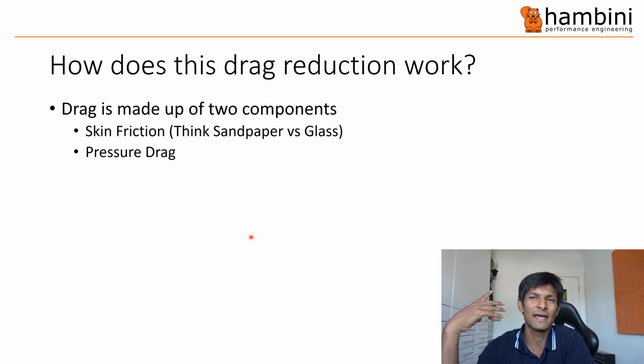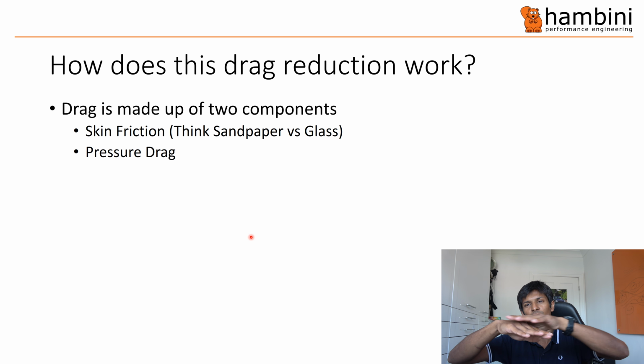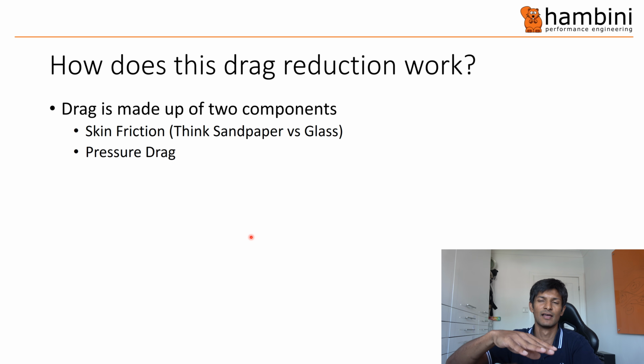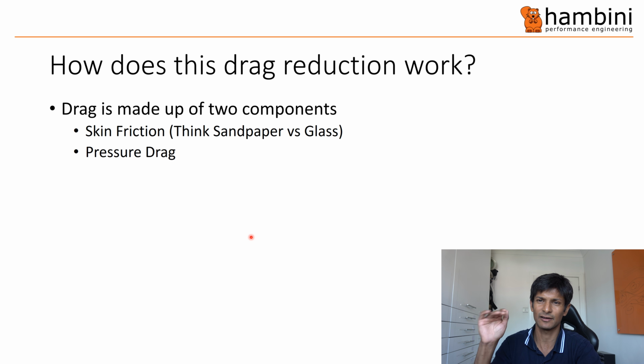So the drag reduction is made up of two components. There is skin friction, which is just air coming over your skin and rubbing it, and by rubbing it, it causes friction. If you were to get some really, really fast moving air, you would feel heat on your skin because the friction is so hot. Space shuttles, as they are coming through the Earth's atmosphere, the air is heating the nose cone up so much that there's a special material, a black material on the front of a space shuttle.